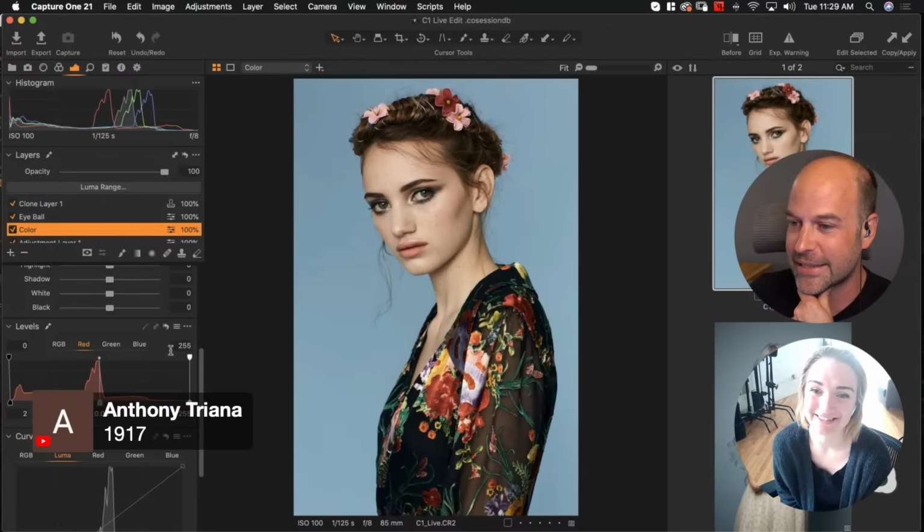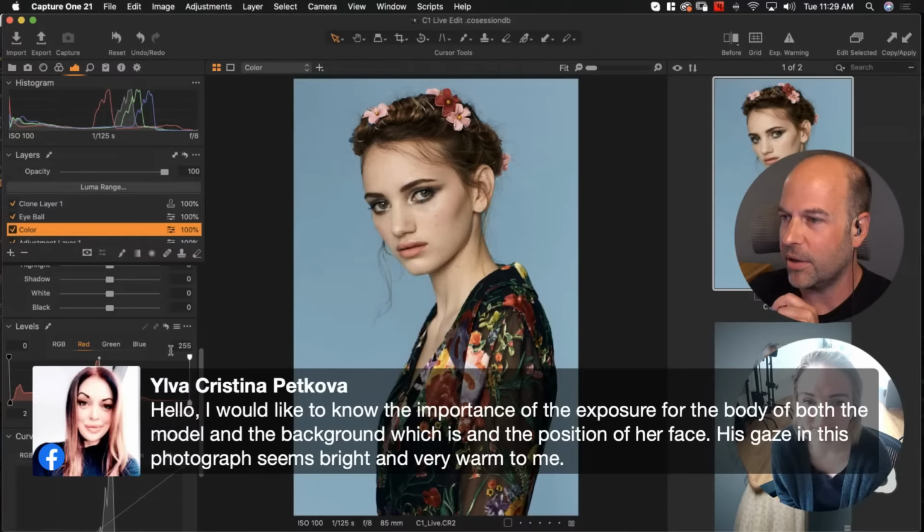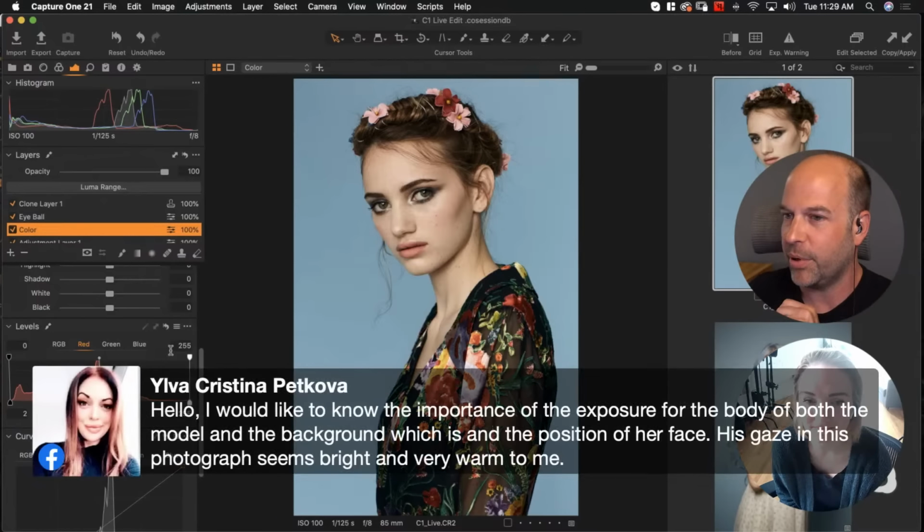So, coincidence. Question from Yelva. I'm not quite sure I understand it, so I'm going to read it and then let's see if you can figure it out. I would like to know the importance of exposure for the body of both the model and the background, and the position of her face. Her gaze in this photograph seems bright and very warm to me.